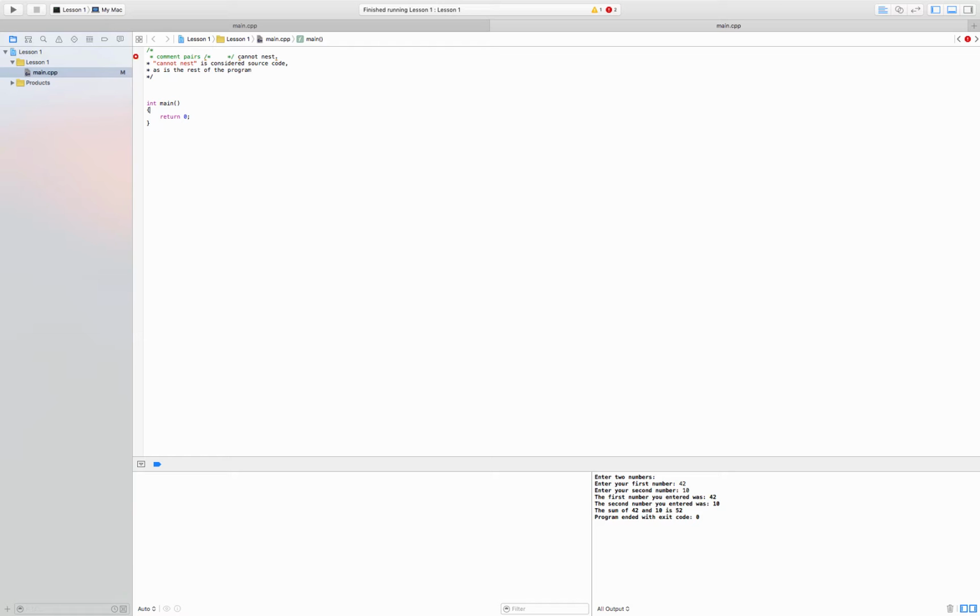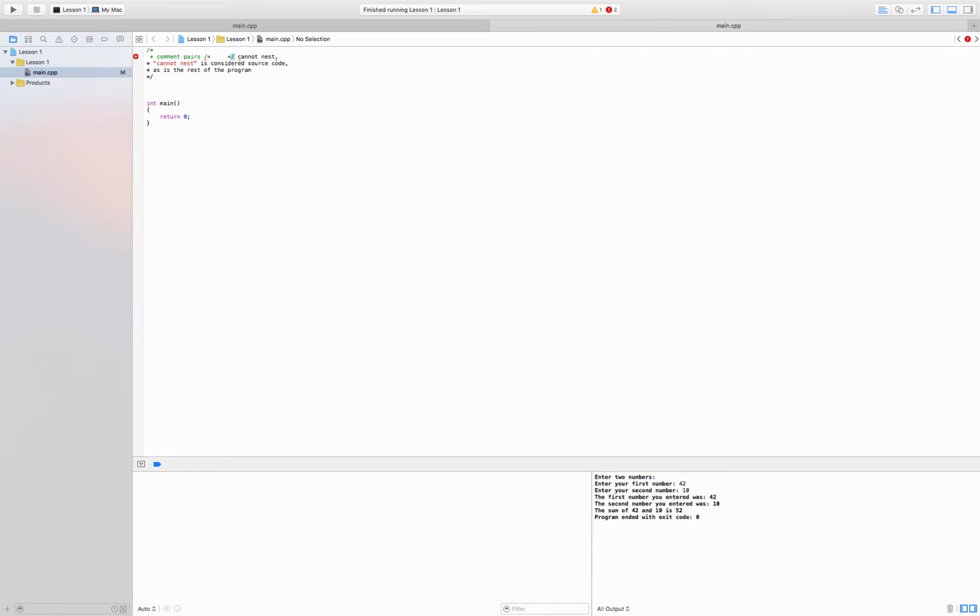Paired comments use two delimiters, that's these two here. Such comments begin with a forward slash and an asterisk and end with an asterisk and a forward slash.